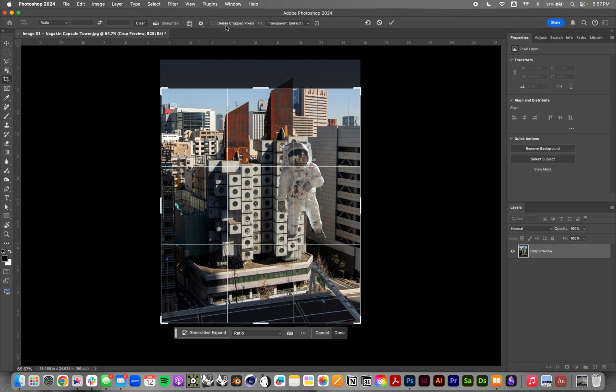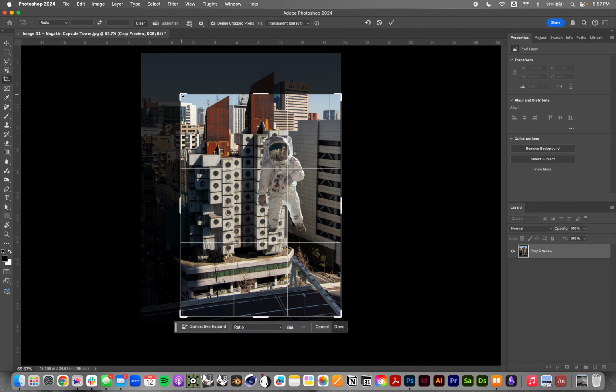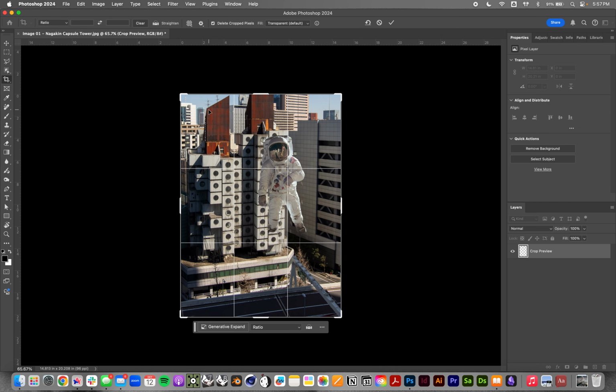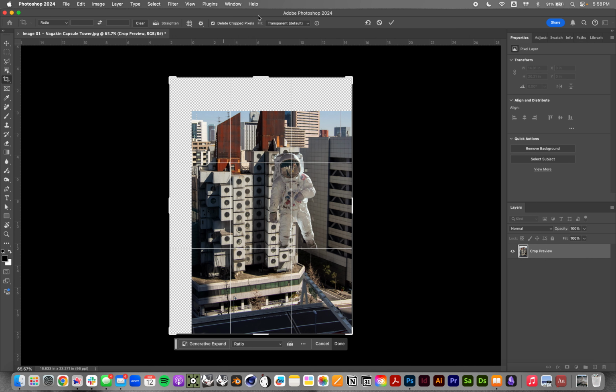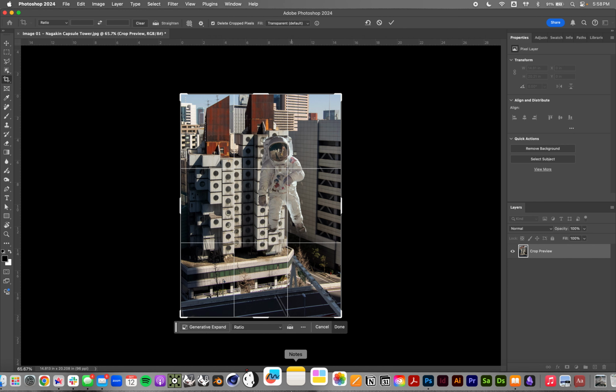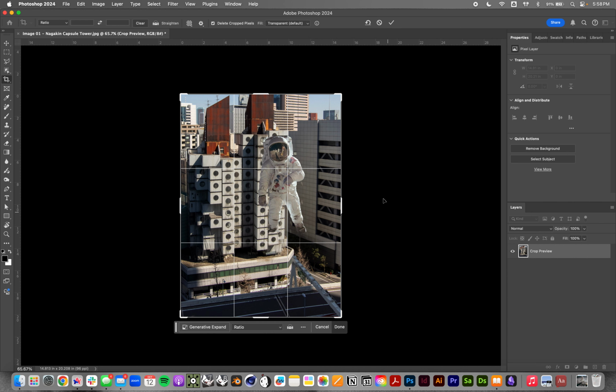So those pixels are still there if I want to make it bigger once again. But if you hit delete cropped pixels, so this little check mark up here, next time I go to crop it and I hit enter, when I go to make it bigger again, those pixels are gone. So delete cropped pixels does exactly what it says it's going to do. Basically just deletes everything after you crop it out. And again, that can be useful if you want to keep your file size down or if you really don't need the information outside of what you're cropping it to anymore. But I really advise against doing this most of the time because you never know when you need to make changes. So keep an eye on that, double check what's being cropped. And most of the time I would leave this unchecked.